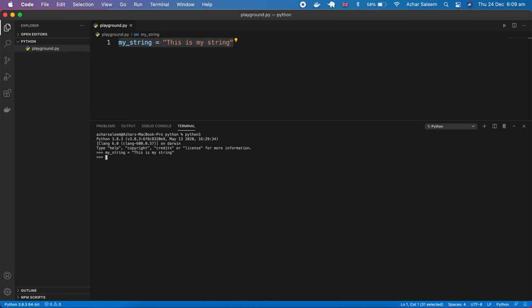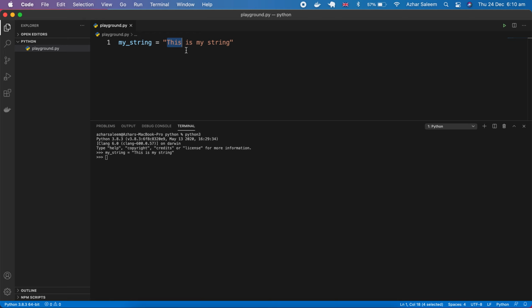First of all, let's discuss indexing. So what is indexing? Indexing starts from 0. If you want to index some character of a string, it is the same as in arrays, starting from 0, 1, 2, 3, and the spacing.